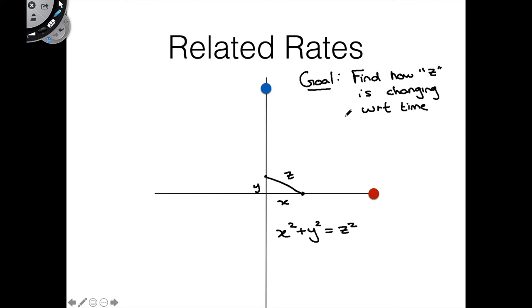So what I want you to recognize here is that notice we start with, we know how to find z at any given point of time. We know how to find z given any x and y coordinates. And now we want to extrapolate this idea to figure out how z is changing with respect to time. That's a very derivative-like idea if you think about it. Because we're going from this idea of, okay, we know what this is at this one instant to now seeing how it's changing at any instant. That's a very derivative-like idea.